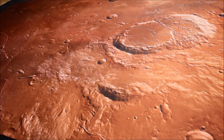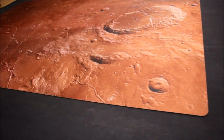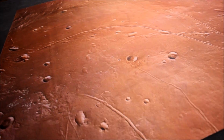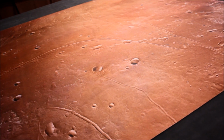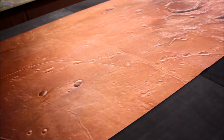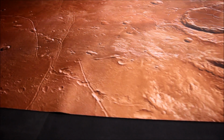So battle mats, ones like this, very handy to use in your games of Warhammer 40,000. Great thing about them is they just roll up nicely, put them away, easy to transport around, and all you have to worry about is just the terrain that you put on top. So you could buy a mat and then you just make your custom terrain to go on top, whatever theme you decide to go for.